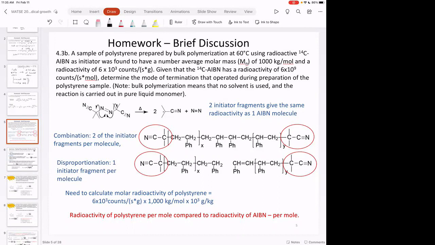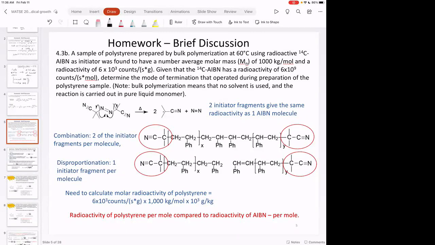You know per gram, right? So it's just a matter of transforming it into per mole. Don't be intimidated by these funny counts per second per mole. Counts per second is the radioactive unit. You move that unit along. All you need to do is turn per gram of polystyrene into per mole of polystyrene. And what information do I give you in order to allow that transformation? Yes, the number average molar mass. I tell you how many grams per mole the polystyrene is, and the polystyrene is just like any other chemical compound. When I know the molecular weight, I can convert between moles and grams.